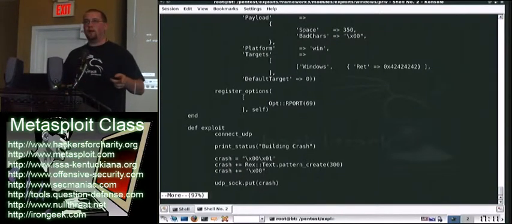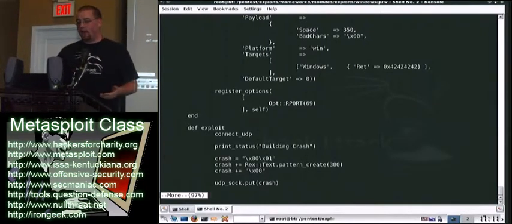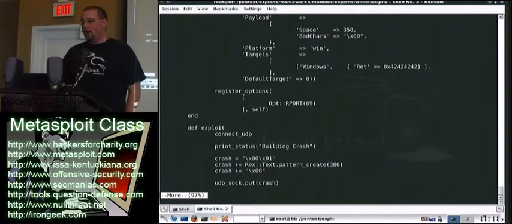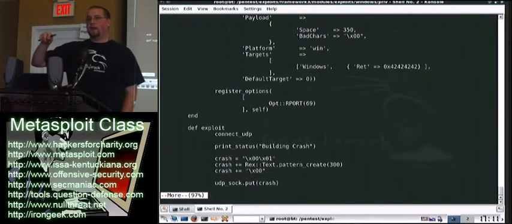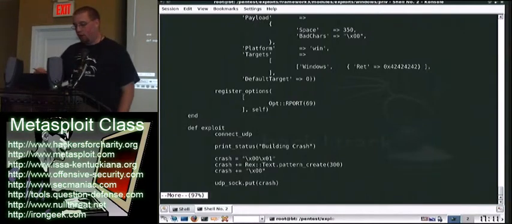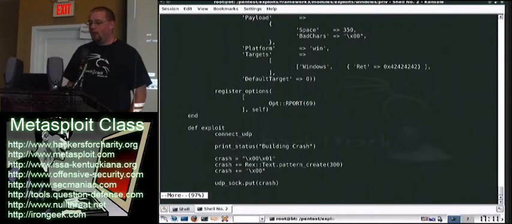You see there the targets, Windows. That's what he was talking about in the web interface you saw. You could have multiple targets. This is generic for Windows. I put 42424242, which is the letter B. So 41's A, 42's B, and so on. That's not going to come into play quite yet, but I went ahead and put it there.